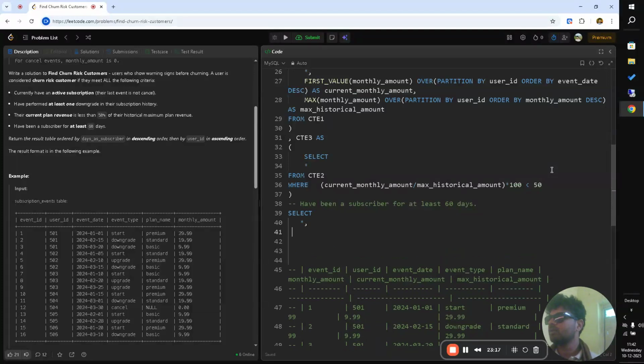Here we go. Max date. I can say max or min, it doesn't matter.